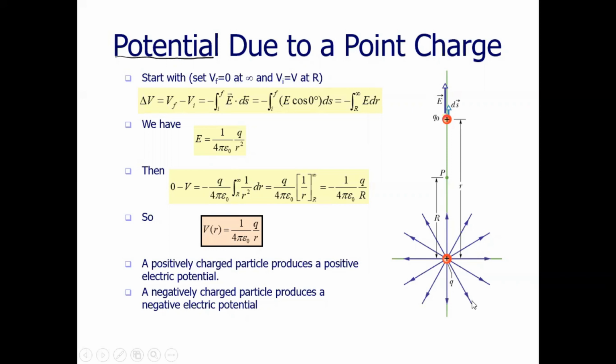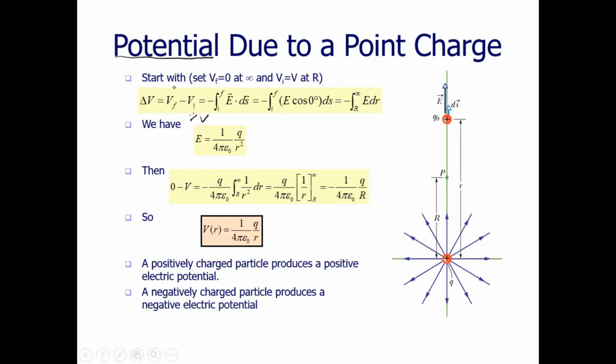Okay, so let us say that you have this charged object that is producing an electric field as shown here. And then you have this charge that you are moving within the electric field of this charged object. So as before, we know that the change in the electric potential must just be equal to the final minus the initial. Now you must know that if we are talking about the absolute potential, the final is equal to 0, then this initial will just be equal to the absolute potential.